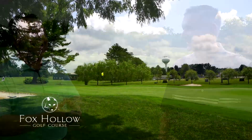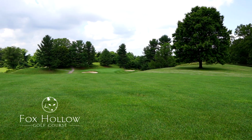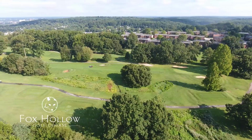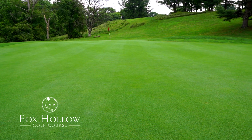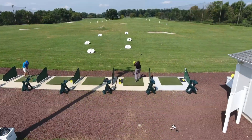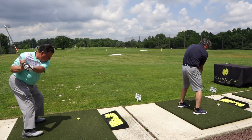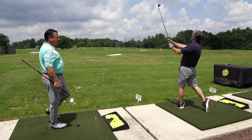I like that idea. Although Fox Hollow is the gentlest of the 5 courses in Baltimore County Golf, less challenge doesn't mean less attention to detail. Great conditions, the fairways are beautiful, and the greens are as good as any of the other courses. And of course, after some really targeted practice at the facility there, you might even feel better about your game. Absolutely, it's a great place to practice. Guess I could hit balls here all day long.